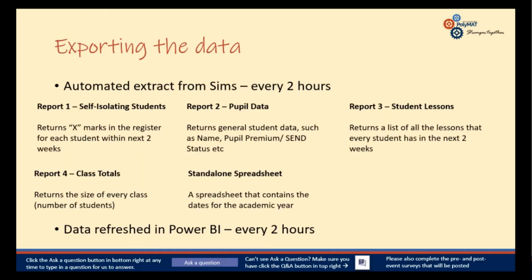So what we do is we use Power BI and we use automated extracts from SIMS. And I'm very much speaking on this slide to those data managers or leadership colleagues who know what I'm talking about here in terms of extracting this data from SIMS. So these are the kind of reports that you need to pull out, and we'll be sharing some report definition files for SIMS. So if you use SIMS, you'll be able to have these templates which will pull this data out of SIMS for you. And then all of that data gets pulled into Power BI, and we have this on a 2-hour cycle.